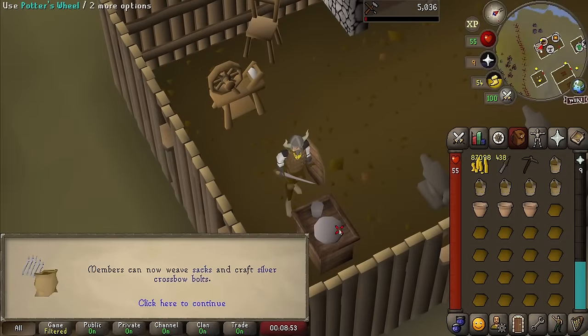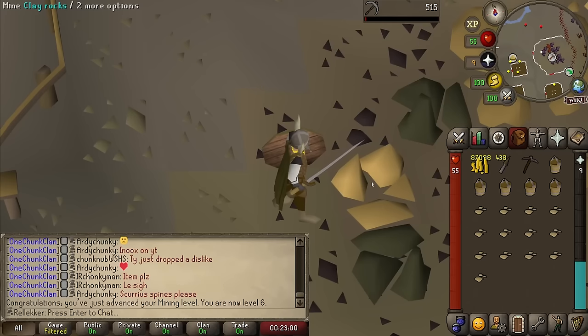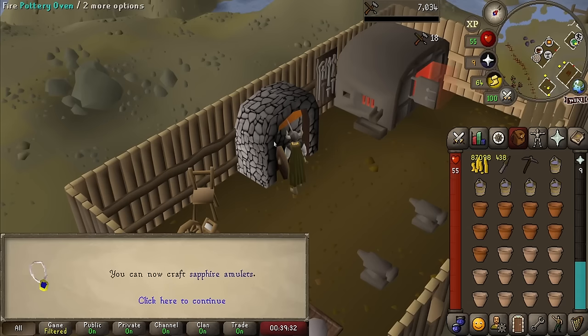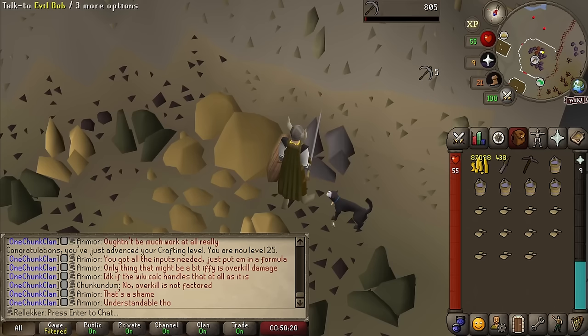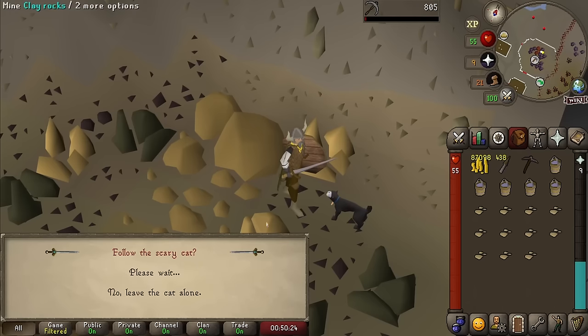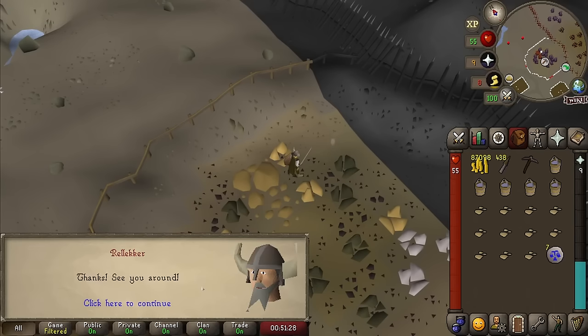21 crafting and 22 crafting in the same inventory, 6 mining, 23 crafting, 7 mining, 24 crafting, 25 crafting, level 8 mining, and there's a Bob the Cat. Yeah, I guess we can go and meet Pete. Let's see what we get from this. Here, have a present. What do we get?